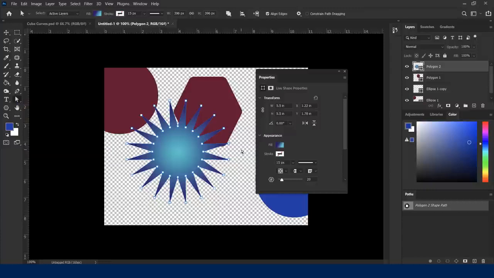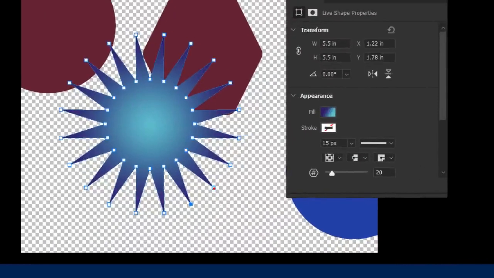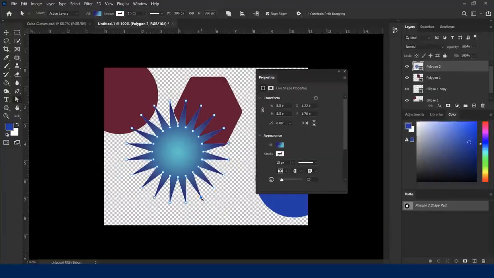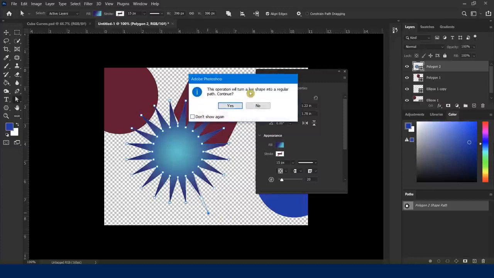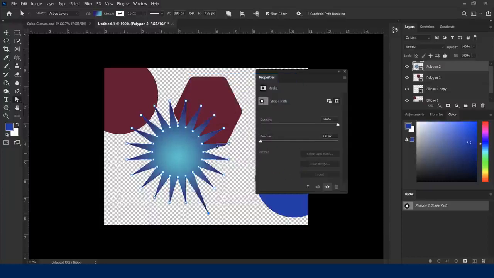So these are all called paths. You also might hear them called path points. Everything gets very activated as I do that. Now, if I click directly on one of them, notice how this one gets dark blue and the rest of these are hollow. See that? Hollow, hollow. But this one is solid because I decided to select it. So I'm going to click it, and then watch me as I click and drag, stretching that out. The operation will turn a live shape into a regular path. Yes, I want that. So very good.